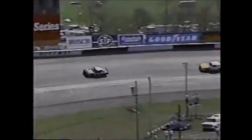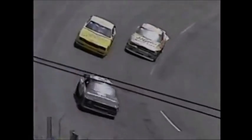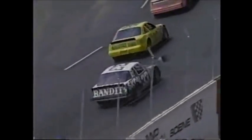Yeah, tough break for Bodine to get that pit so far down pit road. He is actually the first in the first pit stall entering pit road. Dale Earnhardt is in the last pit stall leaving pit road. It looked to me like Jeff Bodine's pit stop was actually quicker than Earnhardt's, but the line at the end of pit road is the line. The first car to that line at the end of pit road is the one they score as the leader.